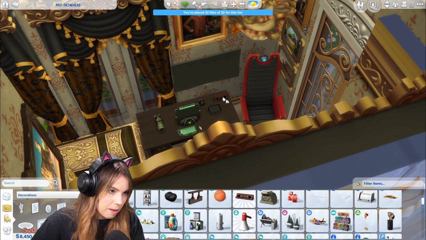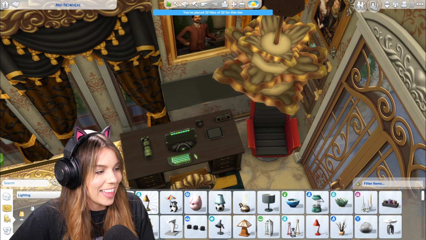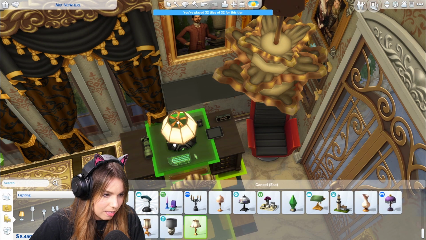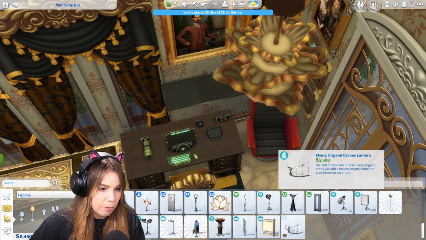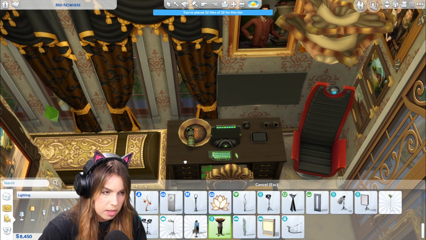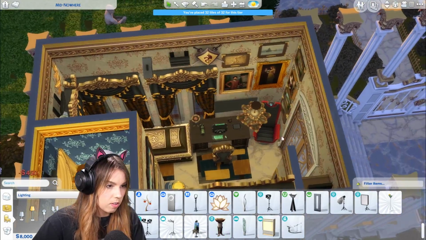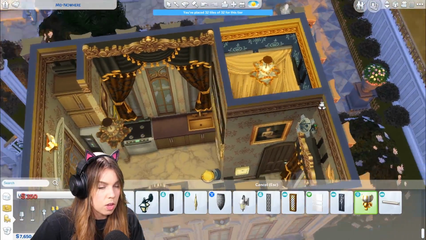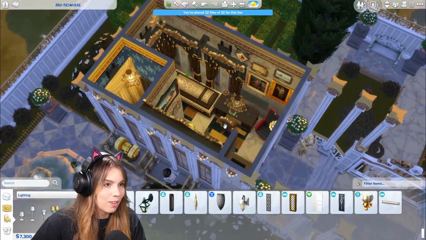This desk nameplate is worth 20 simoleons. Worth it. Expensive. I want to put a lamp on this table. We're gonna have to get a standing lamp and stand it on top of the table. Medieval floor lamp. Yes, that's nice. That's teaming with the theme, folks. Might put a couple more wall sconces around the place. Put one over here. What else can we fit in?